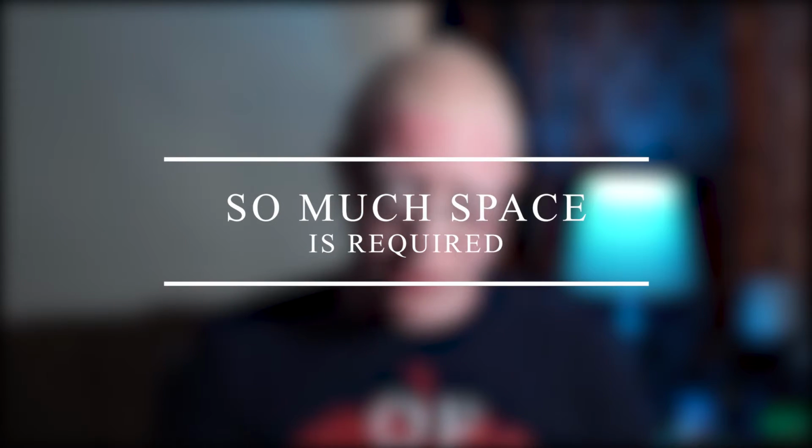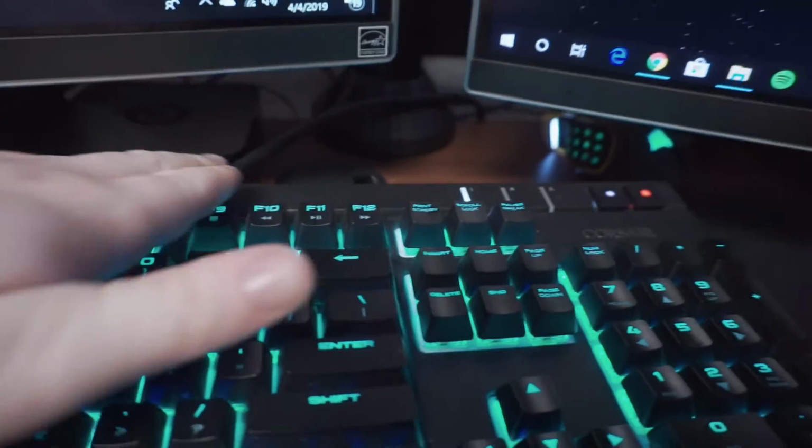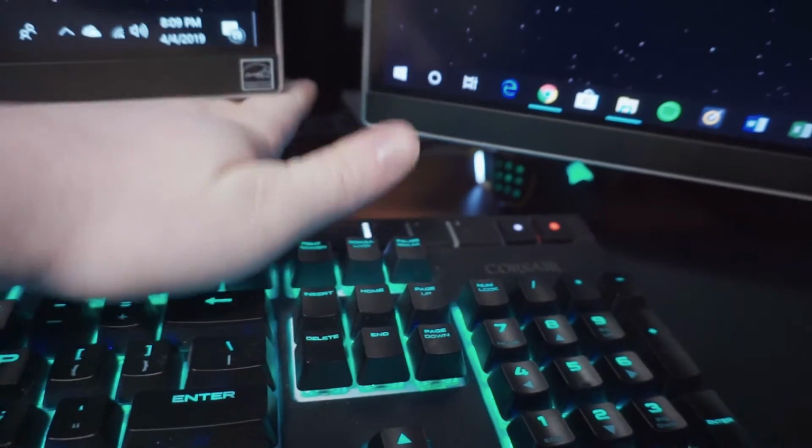Now before we move on to reason number 5, there is one con that I have to having dual monitors. They take up space. Especially if you have a very small desk, you don't always have a whole lot of room left for your mouse, keyboard, and whatever else you want, especially if you have some gigantic mouse mat and you don't like anything else to be touching it. Dual monitors do take up space.